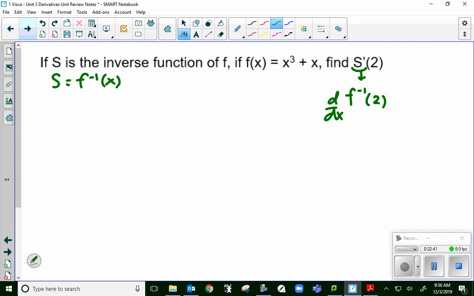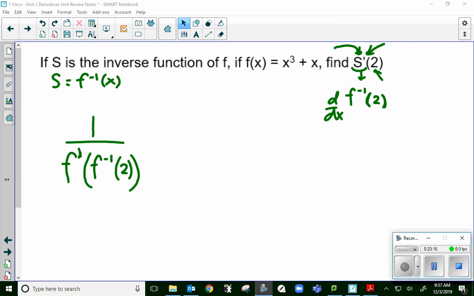I know it's confusing how I'm trying to convert these, but I'm just trying to show you what this means, okay? So we're basically saying find the derivative of the inverse of f at 2, because s is the inverse of f. This is the derivative. So find the derivative of the inverse of f at 2. Bam, there it is. So in order to solve this, I need 1 over the derivative of the inverse at x being 2. All right?